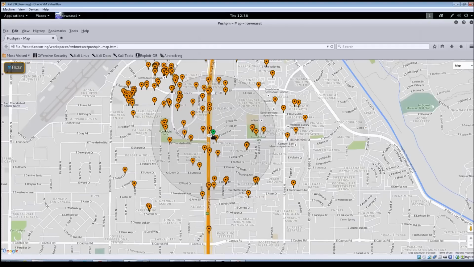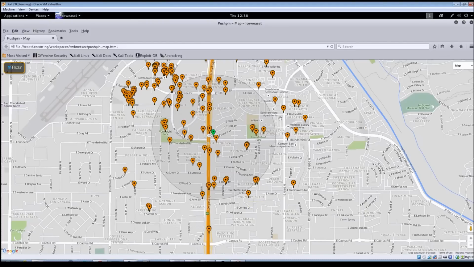And this green spot here in the center, that's the center of the location data that we input. And the rest of these, all those photos that it pulled back from Flickr, they're plotted here based on the geotag data that was contained in each of those photos, that's why I said it was kind of creepy.